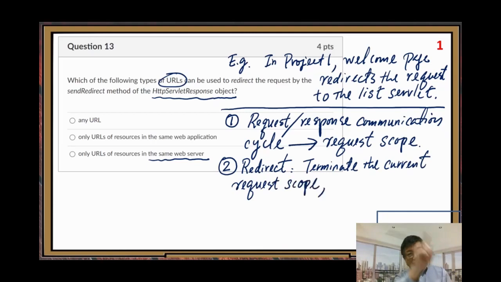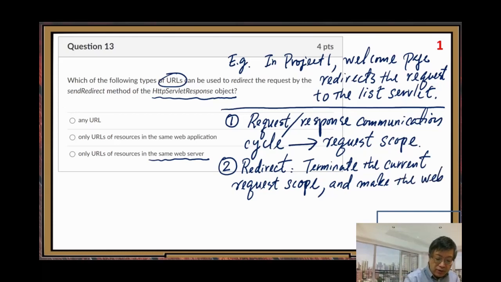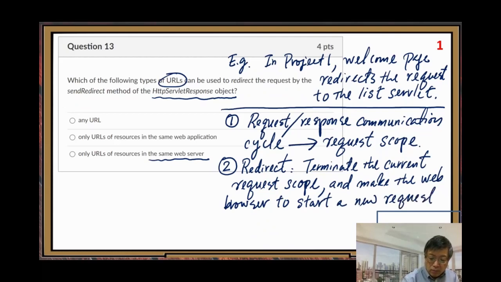Then, make the web browser start a new request with a given URL.